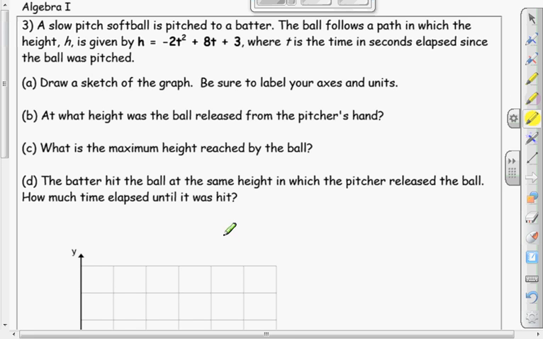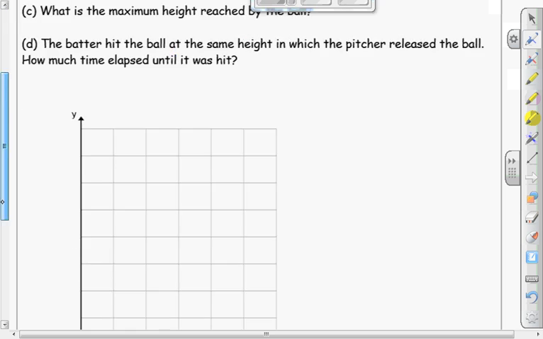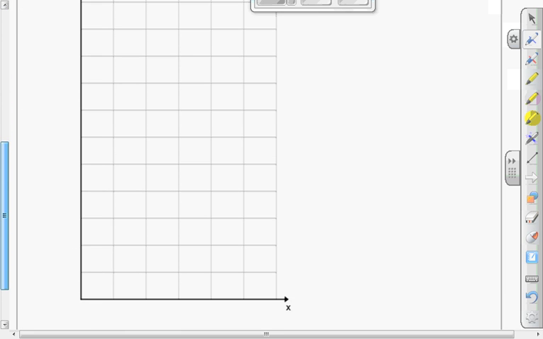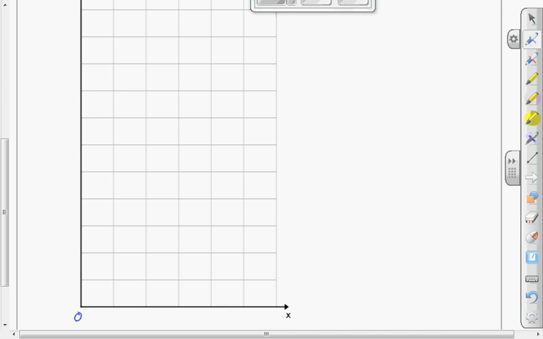All right. So before we even get into the graphing, there's some things that we should know right away about this graph. Look at the value of a. It's a negative coefficient. This tells us it's going to be an arch-shaped parabola. And that makes sense, because a softball pitcher pitching a ball, the ball will come up, reach a maximum, and then come down. We can also tell from the constant that the ball was 3 feet off the ground before the pitcher pitched it, since our constant is our y-intercept. So on our graph here, which is empty, we're going to have 3 on our y-intercept.